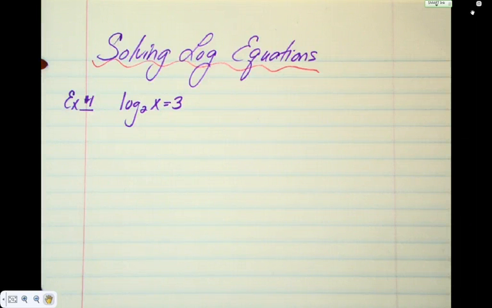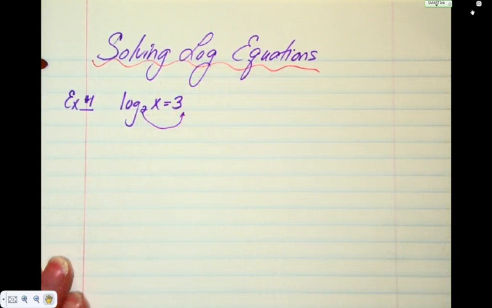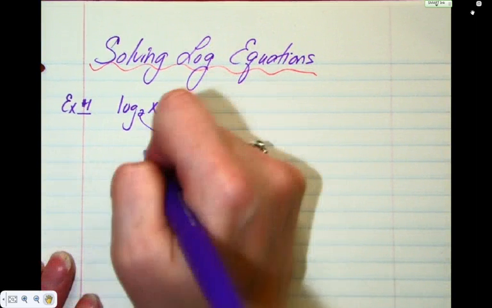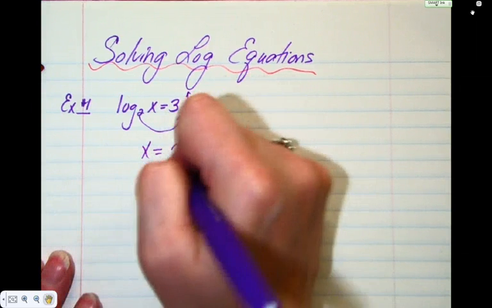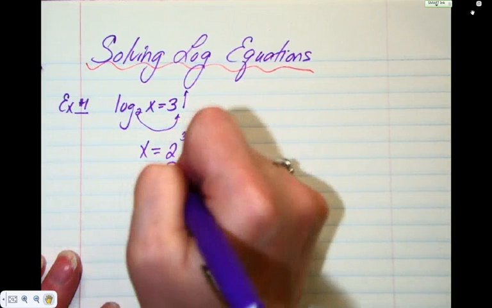Okie doke. So we've actually done simple ones like this before, without having to go through these steps. We're just going to show that for something simple, the same steps are going to work. So step number 1, logs on one side, anything without a log to the other. Done. Simplify using log laws. How do you know when you're done simplifying? 1 log. Done. Convert to exponential. What moves? 2 goes over, bumps the 3 up. Log disappears, so x equals 8.